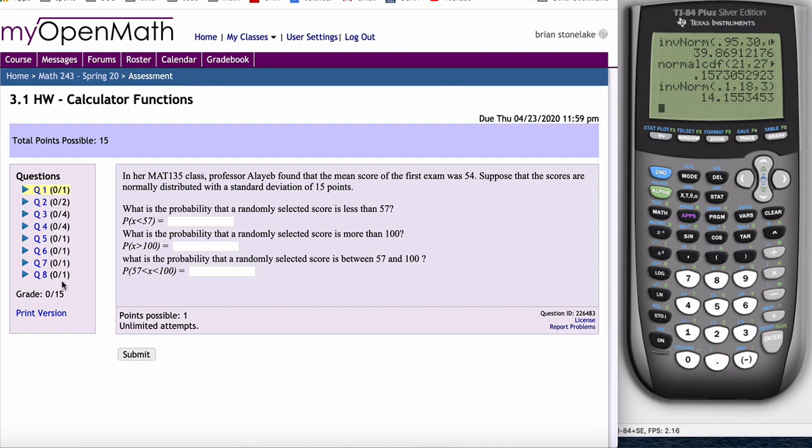You got eight questions here. First comment I want to make is some of these are going to look different. On your quiz this week, I will say in MyOpenMath I won't give you this exact example, but I'll tell you that something is normally distributed, and I'll give you the mean and the standard deviation, and I'll ask you to draw the pictures just like you've been doing, and then I'll ask you questions like what is the probability that a randomly selected score is less than 57? That's all fair, that's all fine. Expect to see something like that on your quiz.